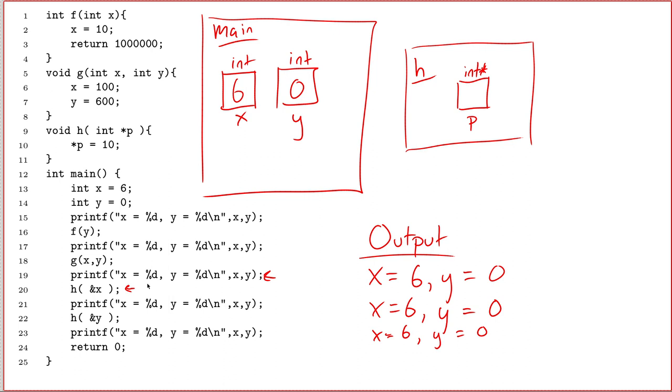So h has one argument of type int star. What does it get assigned? So on line 20, when I'm calling h, I hand it an arrow pointing at x. So inside of main, this is x. So if I create an arrow pointing at x, I am giving somebody an arrow pointing at this thing. So what does h receive? h receives an arrow pointing at x. And you'll notice from inside of h, I now have the ability to exit the scope of h and go find a variable that belongs to somebody else. And so even though, just to be clear, the thing that I actually gave h is just a value. I just handed h an arrow, a copy of an arrow, in fact. But if I follow that arrow, I can get to one of main's private possessions, one of its variables.